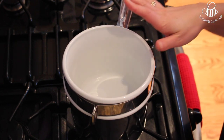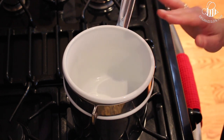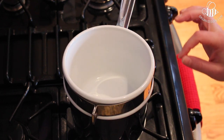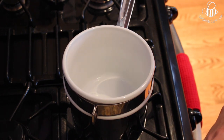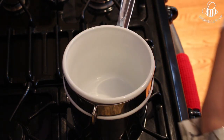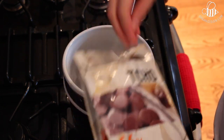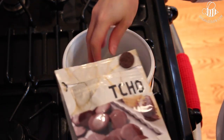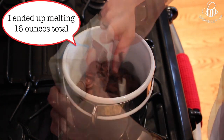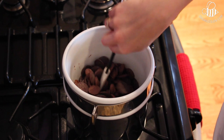This technique is basically to avoid burning or overcooking the chocolate, which is very easy to do. If you're using the microwave, do it at 50% power in 30-second intervals, stirring between each interval until it's just melted, then mix mix mix until fully melted. I'm going to eyeball the amount — I want to make enough that I can dip, so it's going to have to be quite a bit.